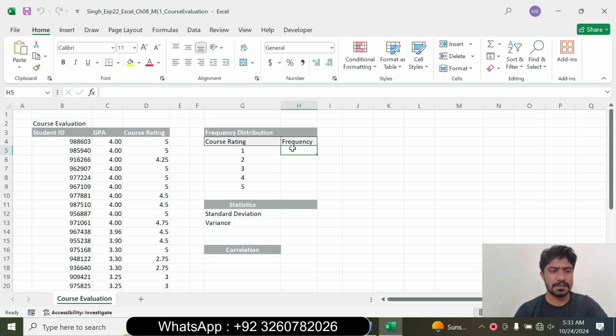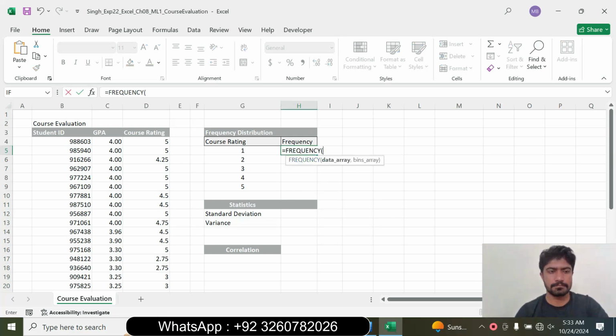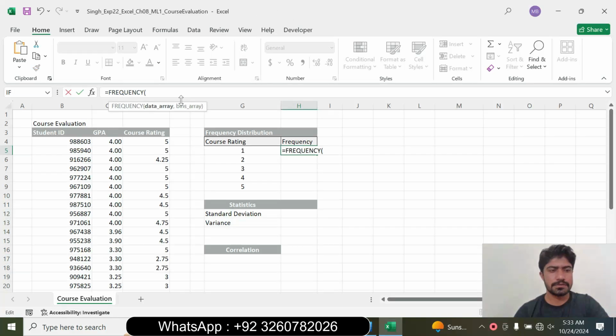Select cell H5 and type the FREQUENCY function to calculate the frequency distribution of course evaluation in the range D4 to D35. Select the range D4 to D35, the course rating.